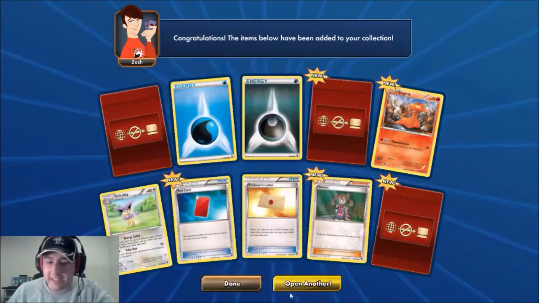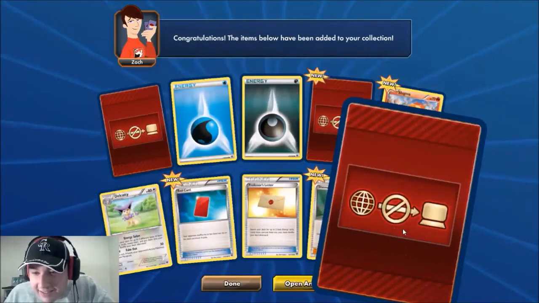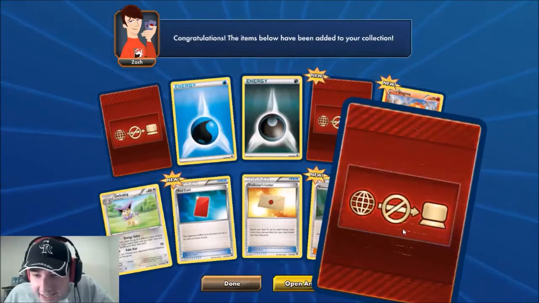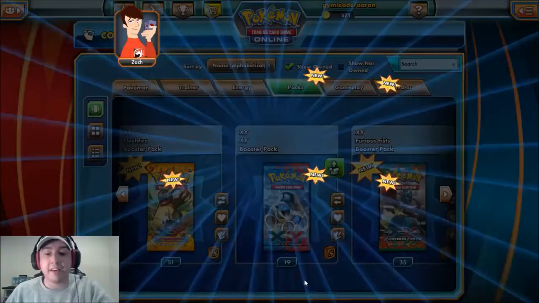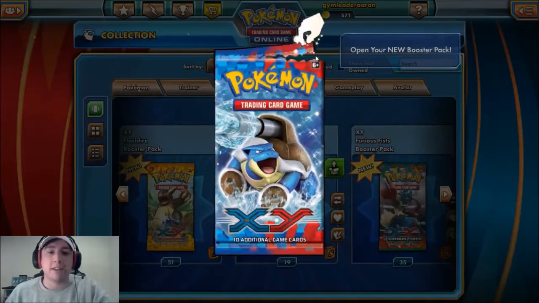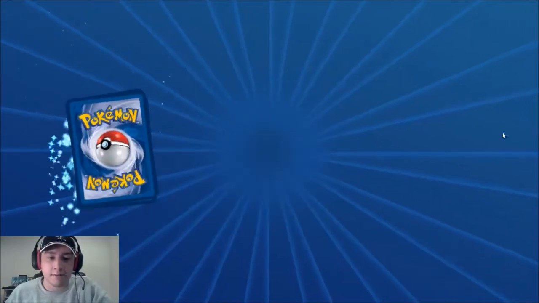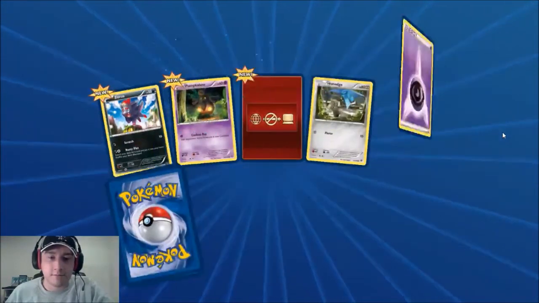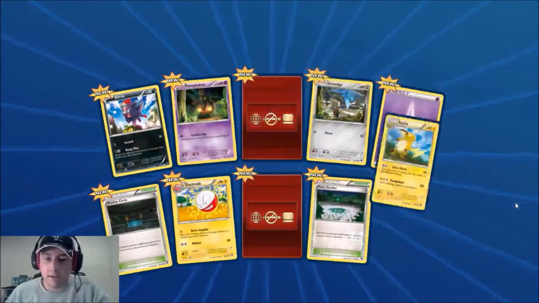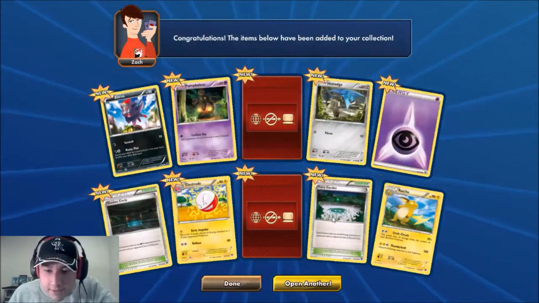Maybe Professor's Letter as well. We have an EX here, but I cannot see. I think it's another Yveltal, actually. Or Yveltal, or however we say it. Oh, wow. So if that is, which I think it is, we now have two. Red... Roller Skates. All right. And two Stadiums, Fairy Garden and Shadow Circle.